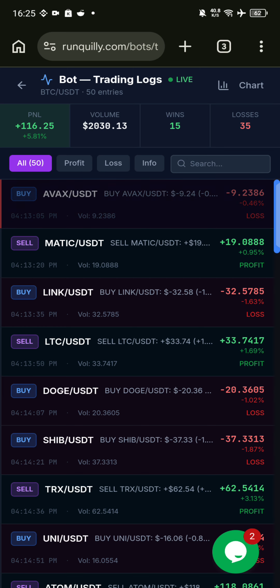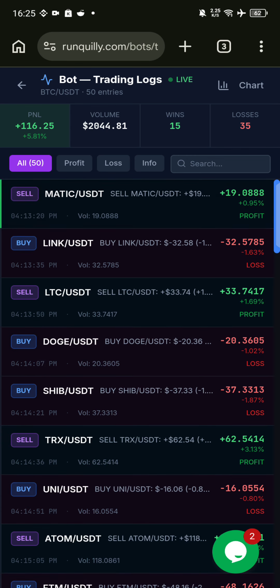And if you have any amount more than 350, or if you can start low, you can use other bots. But for those who have more than 350, you can consider using this bot. It's running on profits right now, so don't miss out.